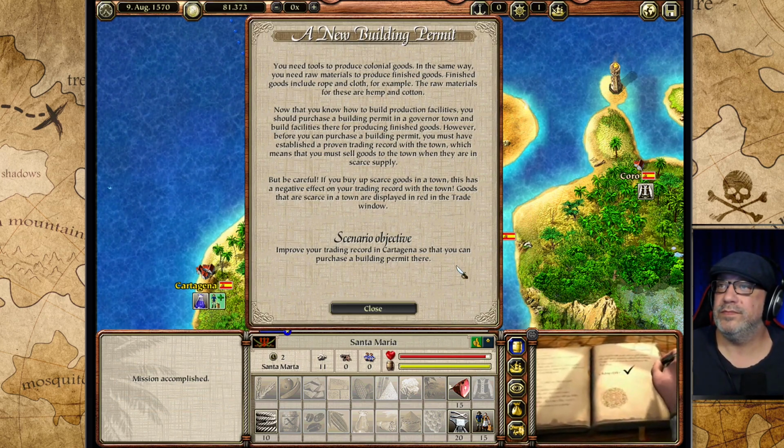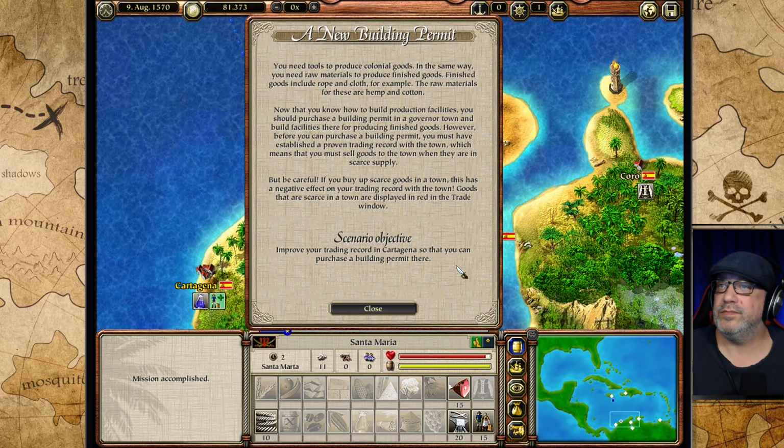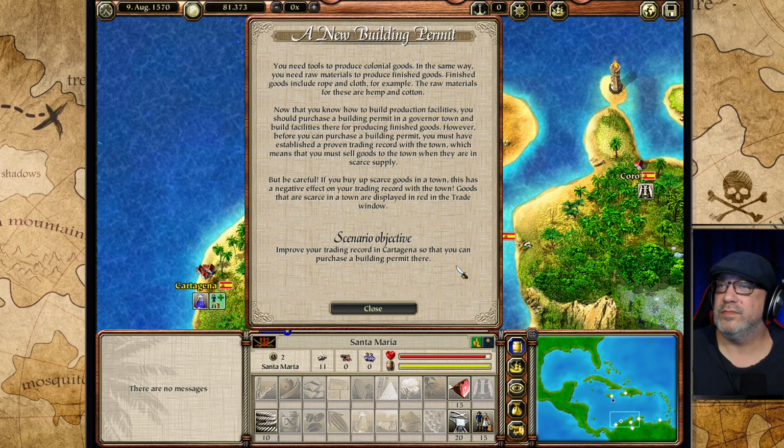You need tools to produce colonial goods. In the same way, you need raw materials to produce finished goods. Finished goods include rope and cloth, for example. The raw materials for these are hemp and cotton. Now that you know how to build production facilities, you should purchase a building permit in a governor town and build facilities there for producing finished goods.